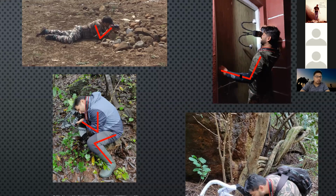Next, there was a mantis spider on this door, and I had to shoot the top view of that mantis spider, but there was no other way because it was at a very great height. So I held the handle of the door with this hand to support my whole torso and keep it stable, and the other hand, which you cannot see here, is resting on the wall. So this is how I am holding.